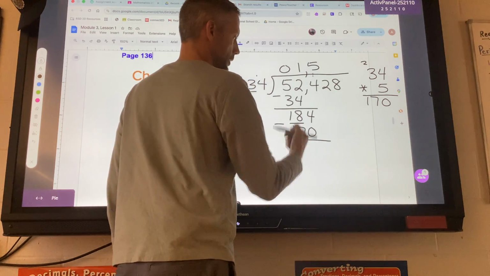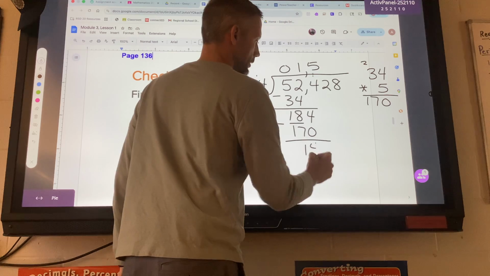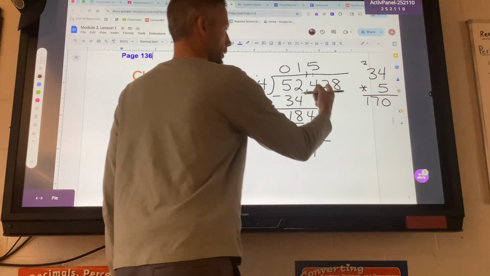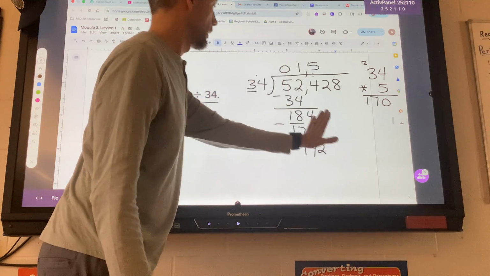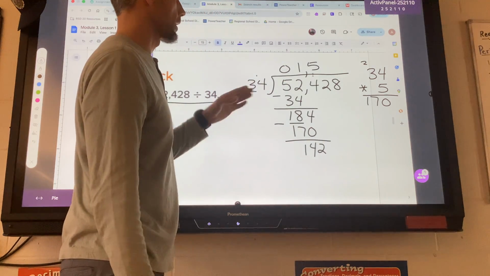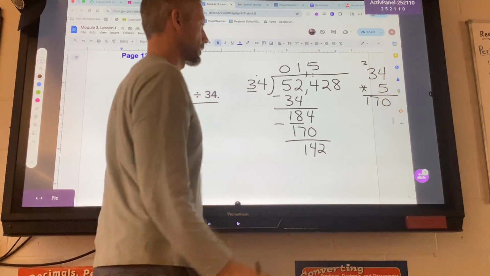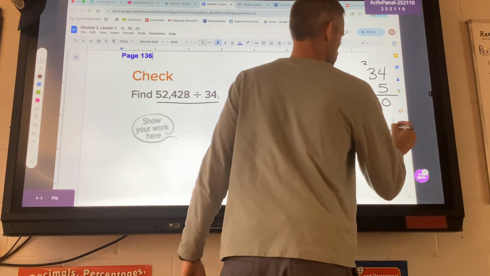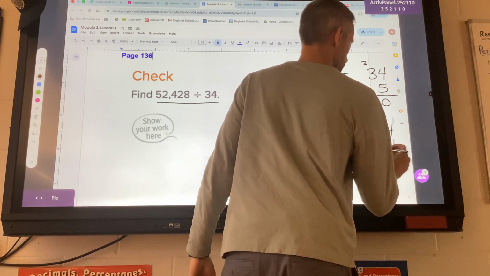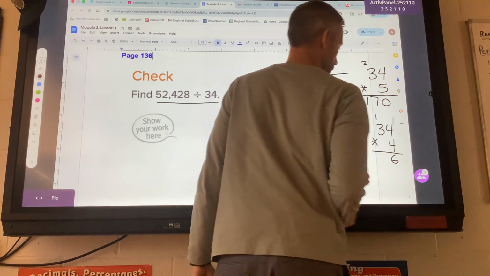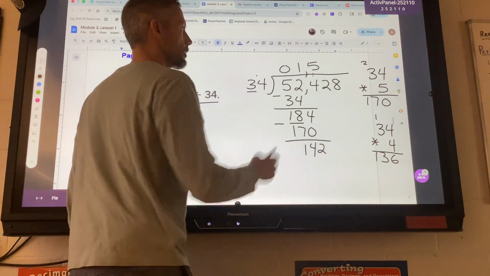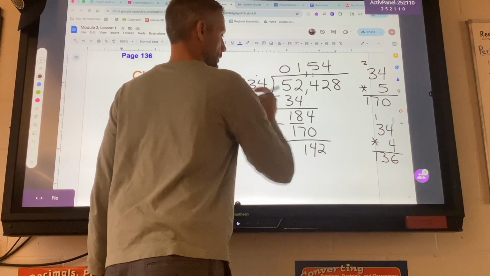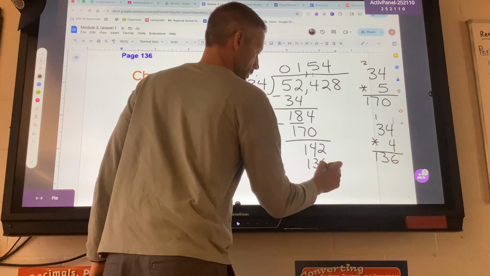All right, now I'm going to subtract. This is going to be 14. 14 is less than 34. We're going to continue bringing down the numbers. That'd be 2. Same thing. 3 and a 14. 3 times 4 is 12. So I think 34 times 4 is going to be as close as we're going to get here. 34 times 4, 16. Carry the 1. 3 times 4 is 12 plus 1. That's really close. 4 looks like it's going to work. 4 times 34 is 136.